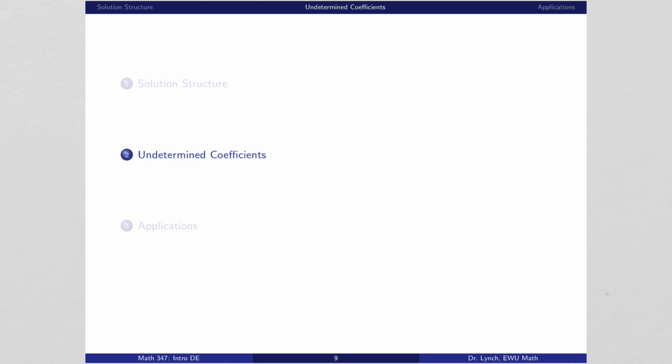So let's go ahead and start talking about our method for finding these particular solutions, called the method of undetermined coefficients. The method of undetermined coefficients is again sort of a good guess for a solution that we'll use our intuition to try a solution that ought to make sense. And we'll see that oftentimes that intuition will lead us to the correct particular solution. There will be one glitch in the plan, and we'll address that too and talk about how to resolve things in the case of this glitch. So here's the general idea.